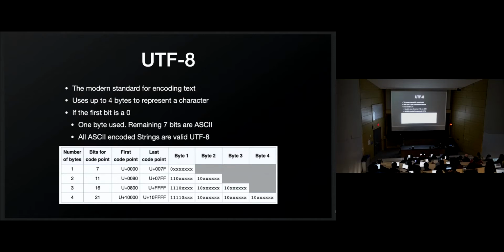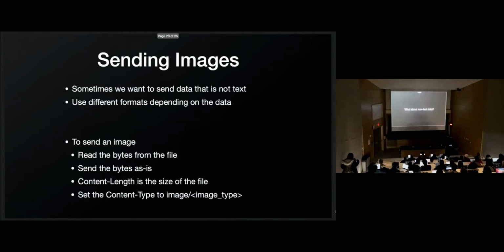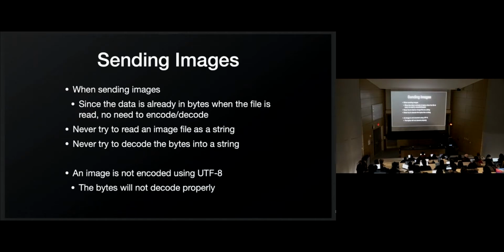But you can't decode an image using UTF-8 because you're going to have some bytes that start with 1, 1, 0, then a bunch of ones and zeros, and then the next byte won't start with 1, 0. So you're going to get a decoding error because it doesn't follow UTF-8 convention. So it will break. It will corrupt the image. We can never convert an image to a string. Never, never, never. Can't send an image as a string. You can never convert an image as a string because it will corrupt the image.